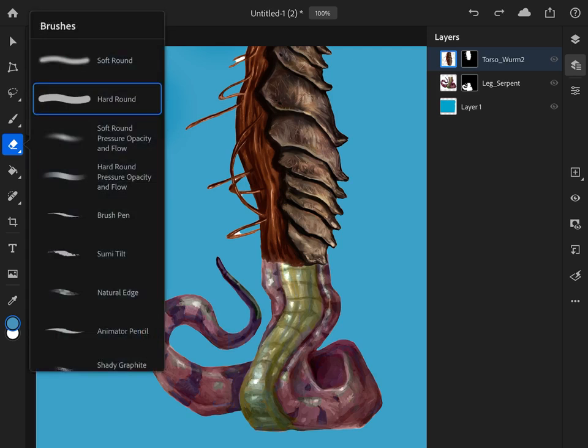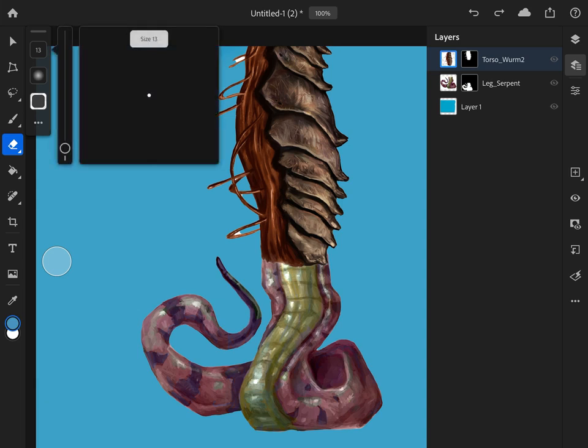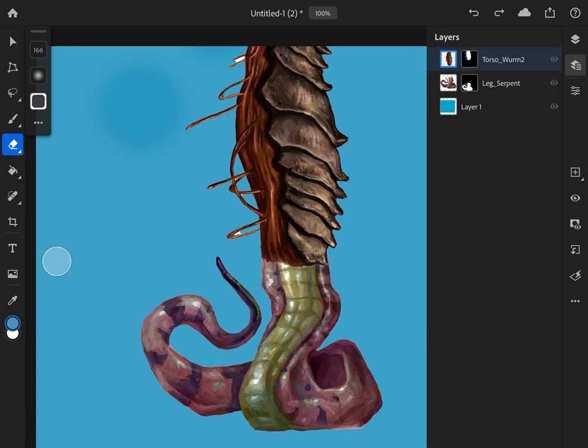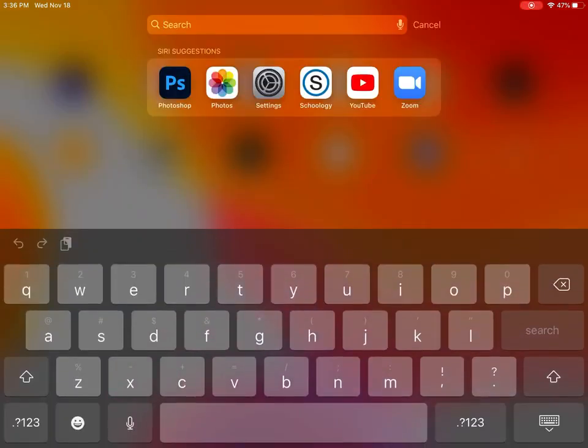So again, if you click on the erase tool, pick a nice soft brush, like that. Maybe make it a bit bigger. There we go. Make it soft and see if that works. There we go. And just select it very carefully on the edge, okay? And see how that area in the middle, just between those two body parts, is connected nicely. That's how we're going to be making our Photoshop Dungeons and Dragons monsters on the iPad. So I'm going to click here, and now I'm going to stop the screen recording.